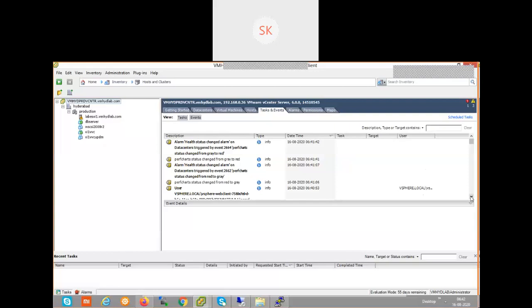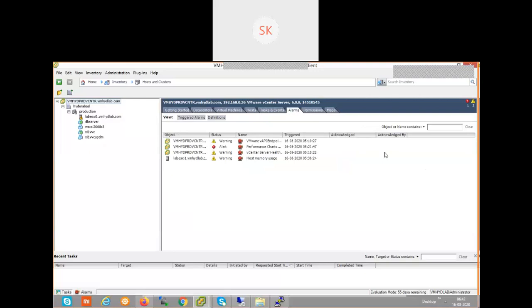What is an alarm? An alarm is nothing but the issues that have happened. It displays how alarms are triggered. We can configure alarms, and we will see that configuration. It provides information on whether there are any warning alerts, critical alerts, or informational alerts. We define what to trigger and what information to provide.